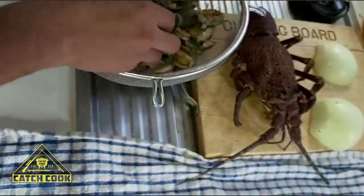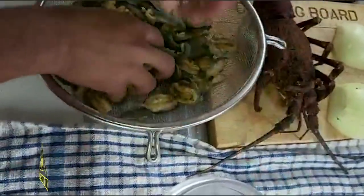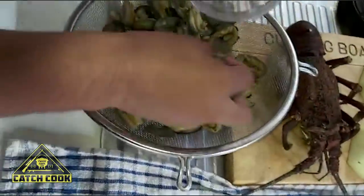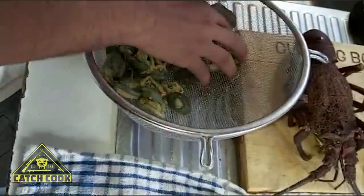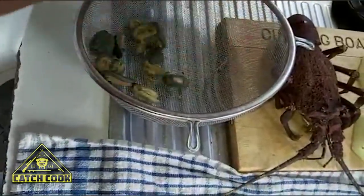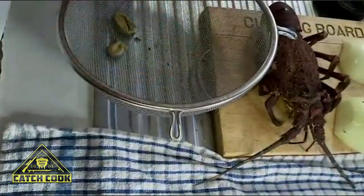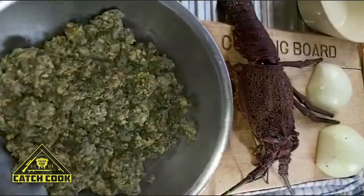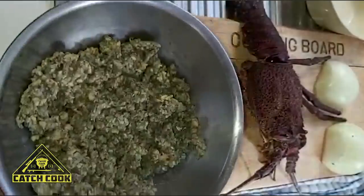So we boiled these already and drained the water just to make it more tender. Now we're gonna grind it — blend it in a blender into finer pieces. The two people sitting on the rocks collecting the Lumpards were my mom and sis. They helped collect for the video and for the crayfish bait. The maximum is 15 per person and we were a group of four. After we blend it, the Lumpards look like this — fine pieces.